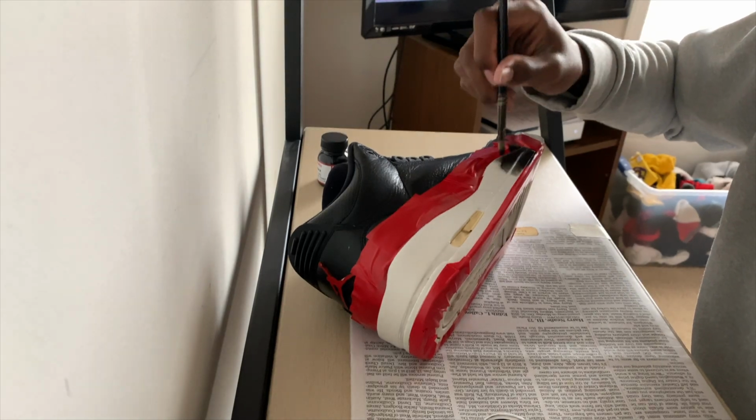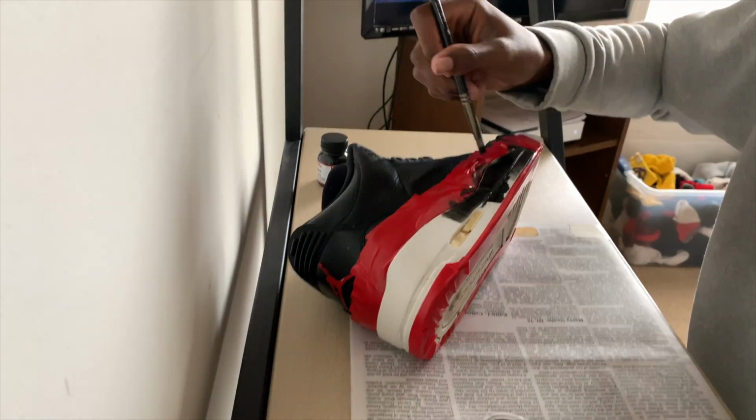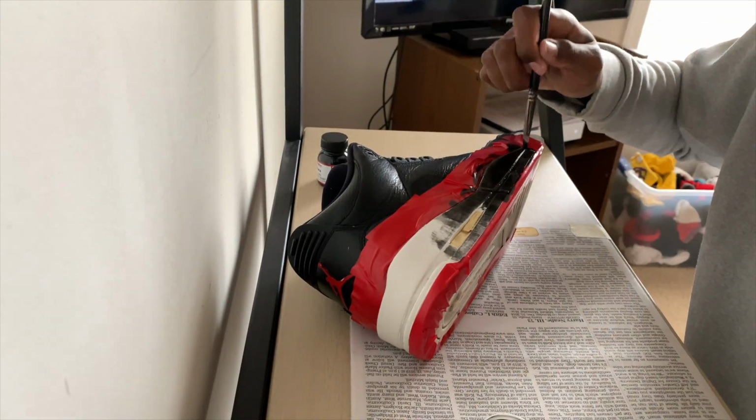Be sure to use very light coats. You don't want to glob the paint on because then you're going to have paint marks or brush strokes, and nobody wants brush strokes.